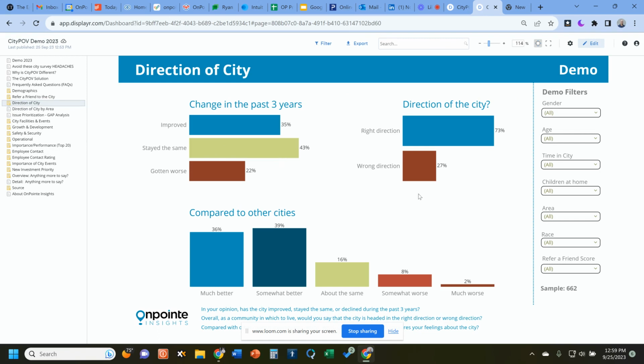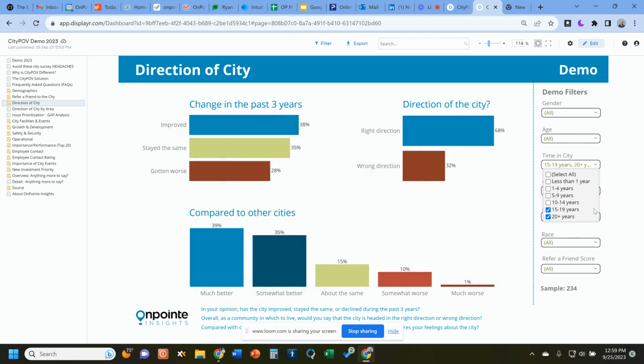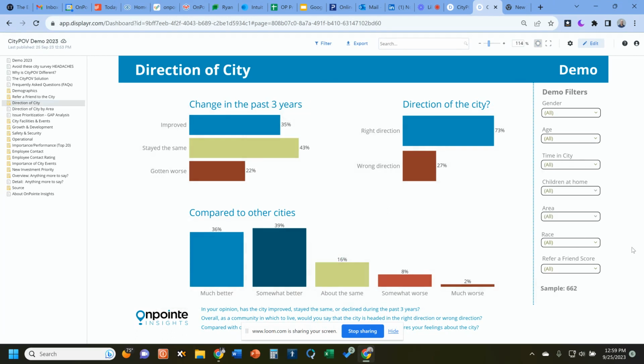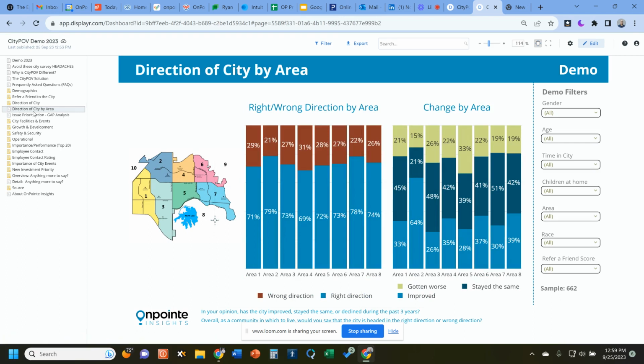And the other thing I want to mention about the dashboard is that anytime you can say, hey, I want to see this for people who've been in the city, say, 15 years or longer. And this quickly, you're able to see it from the old timers versus the new timers, or people of certain age groups, or the genders and so forth. I'm going to show you, of course, we do it so that you can look at things by area. How are we doing at different areas in the city? And you can clearly and quickly see how things are going for that.